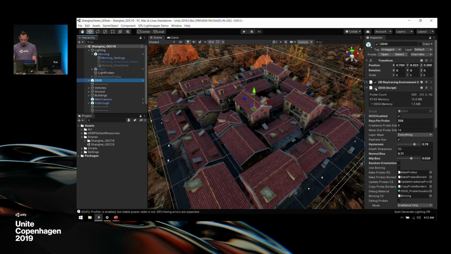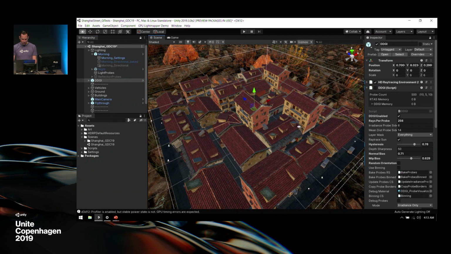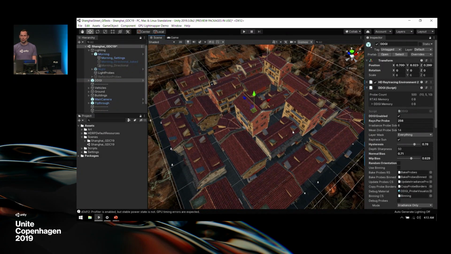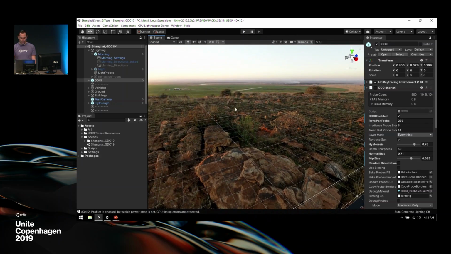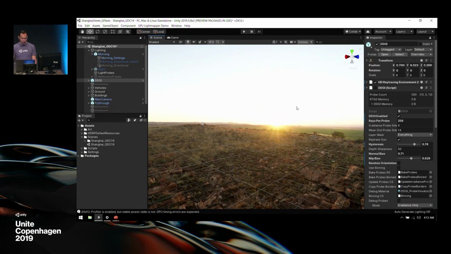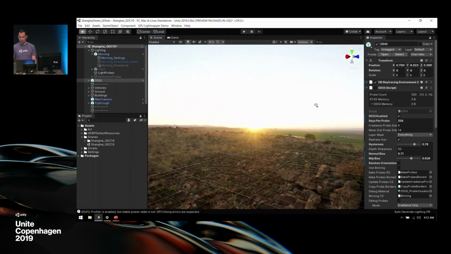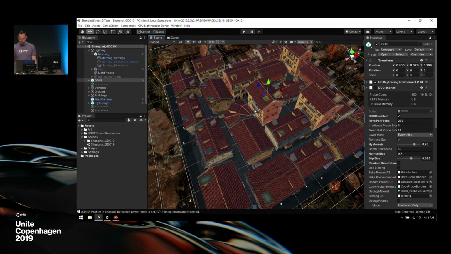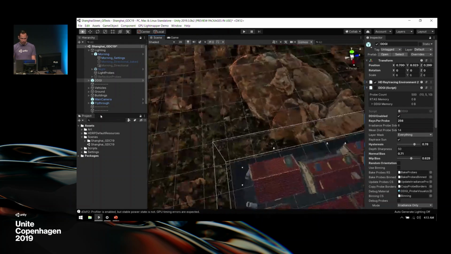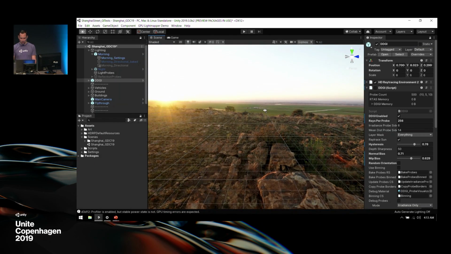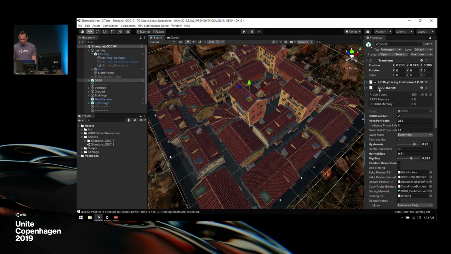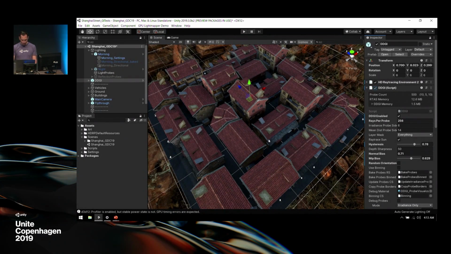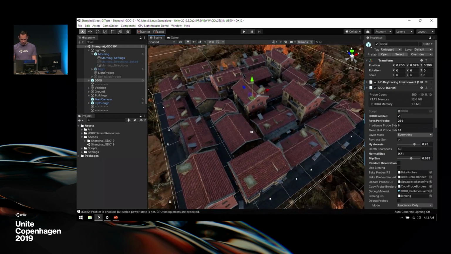So if we disable RTXGI, this is how it would look if it was only lit via the default ambient probe and reflection probe. The only thing the default ambient probe sees is the sky. So you can see that in all the alleyways there's plenty of light because that surface, for example, directly sees the bright area in the skybox. And enabling RTXGI gives us this nice occlusion in the alleyways.